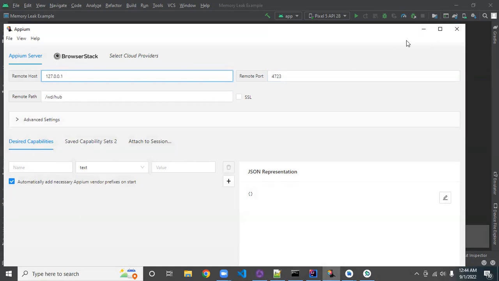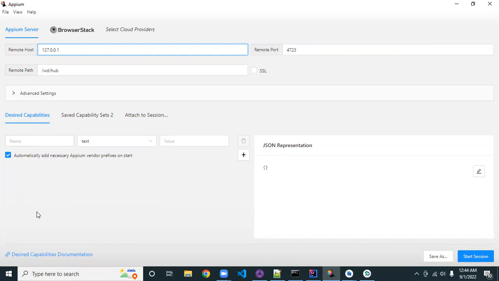From here, you have to put the desired capabilities. What are desired capabilities? Desired capabilities are the properties of a phone and its app which we are going to test. So let's write the first property, which is called deviceName. You can see it is camel case, right? The first word is small, and the first letter of the second word will be capital. It will be written like this. It is case sensitive, so make sure that you write it the correct way.